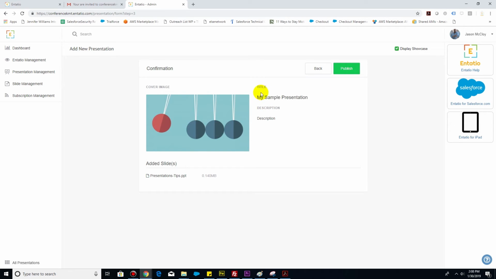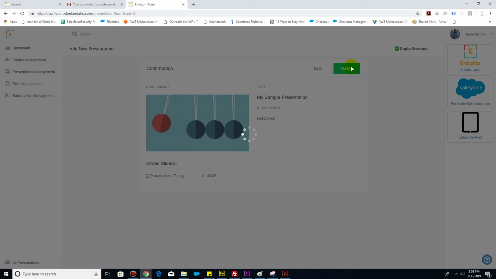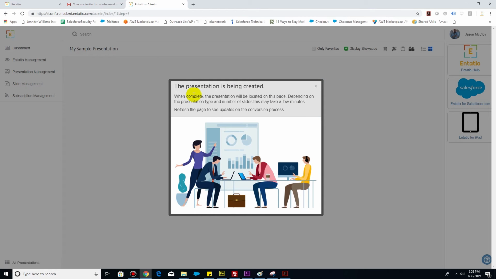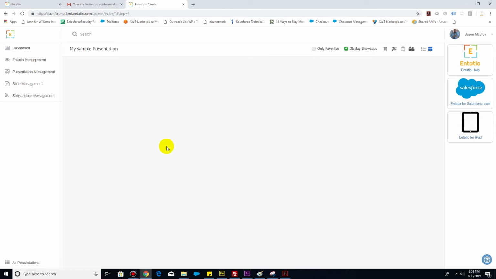And this is everything that we've got: title, description, the cover image. This is the main file. It's just a regular PowerPoint. And I could add additional files too. So I could have a video, some images, some PDFs, and it'll just automatically create what you're going to see. It's going to take this, break it all up into slides, and convert it all over so that it's prepared. You got a little message here. It says, okay, this is going to be created. This is happening in the cloud. It's taking every slide, breaking them up. So this is my all presentations, my sample presentation, and it'll be here once it's done.